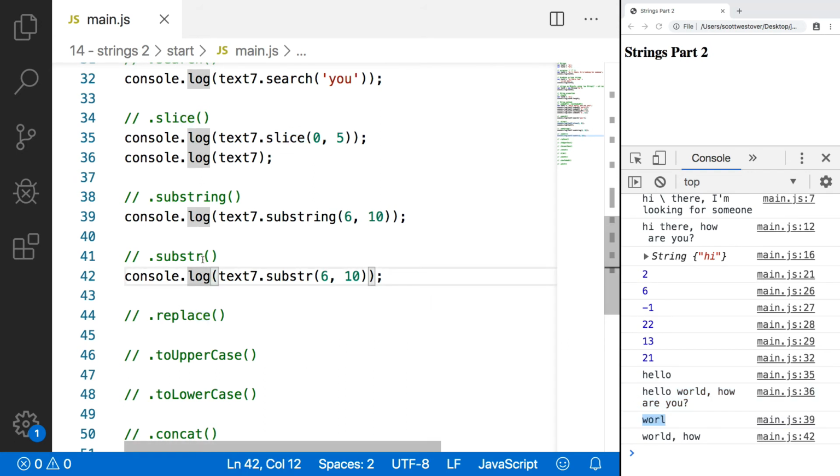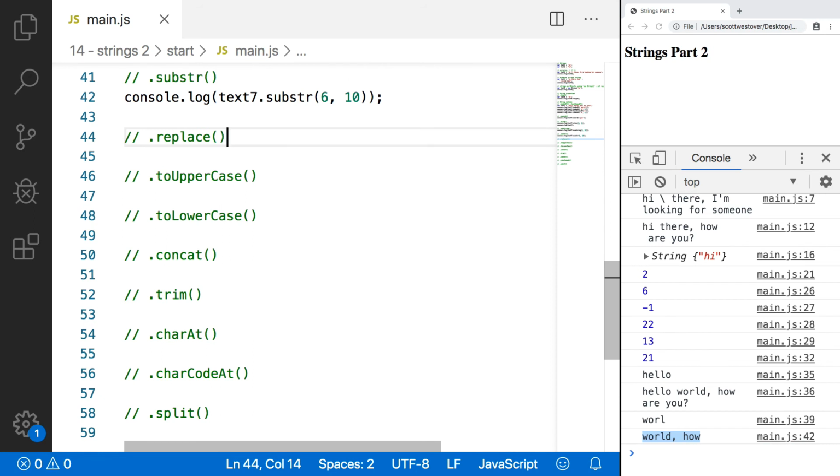And then finally we have the substr method. What this method does is it starts at the starting position of the string that we specify, and then it's going to abstract out this number of characters from our string. So as you can see here, we start in our string, we go to position 6, so here for world, and then we count 10, and extract the next 10 characters. So we have 1, 2, 3, 4, 5, 6, 7, 8, 9, and 10, and that's how we get our string here.